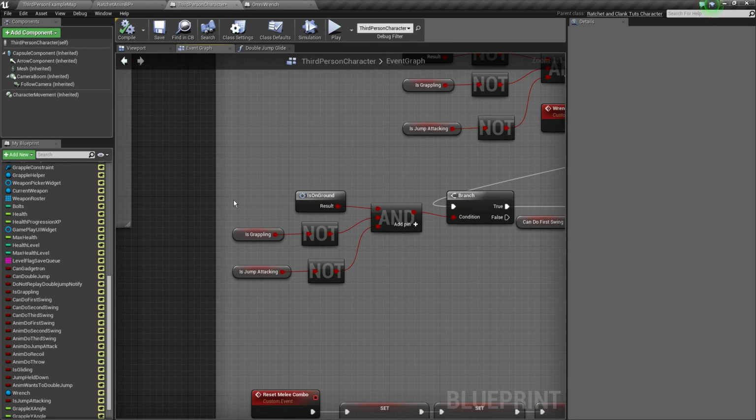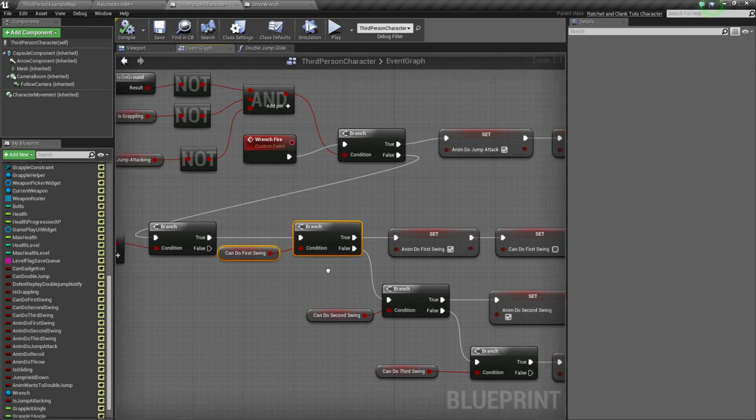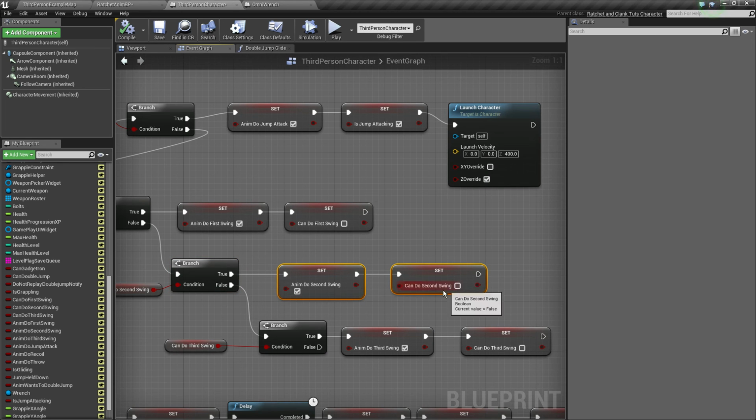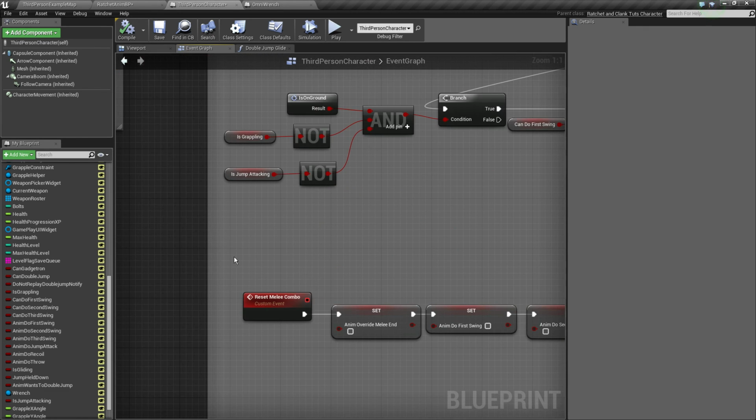If this fails and the player is not jump attacking, we're just going to try to do the first swing, voila, and then the second swing, same variable update, and then the third swing. Then we'll wait for that to reset the melee combo.